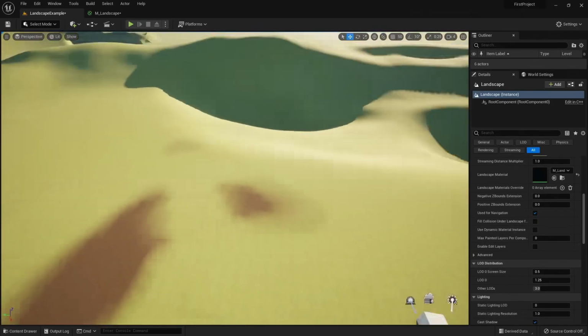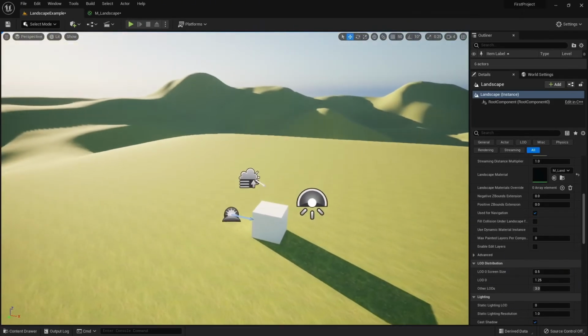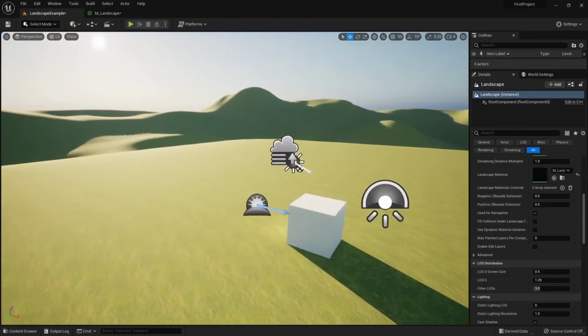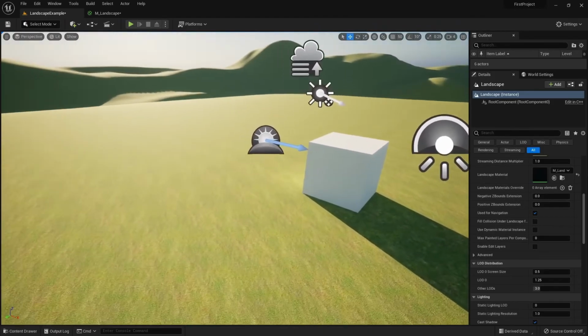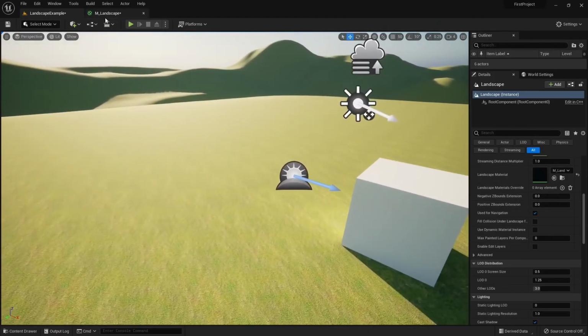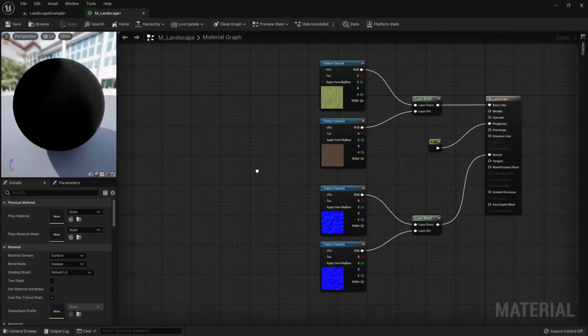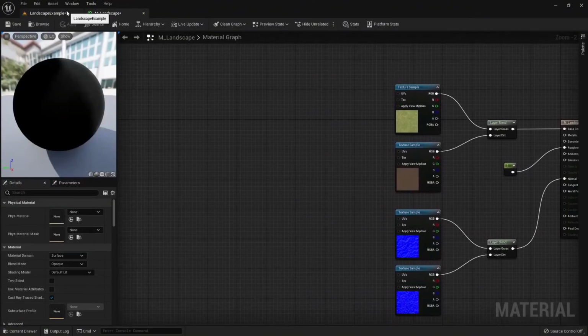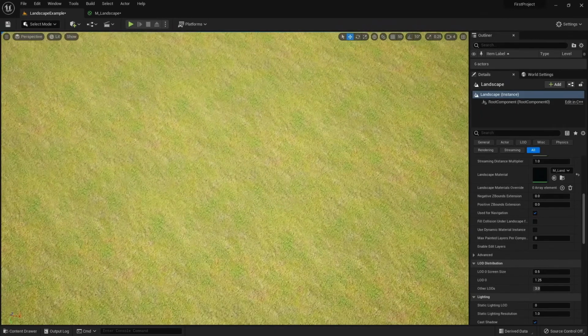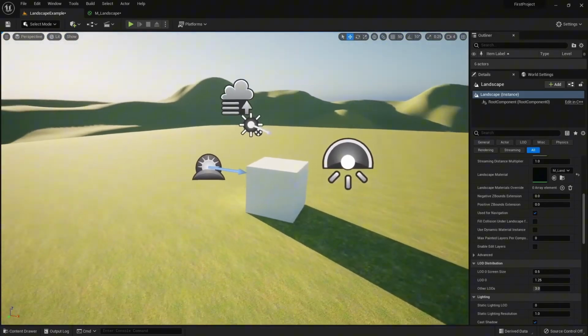One thing I like to do whenever I'm creating my landscape is to get a human reference. That's why I'm able to compare the size of my landscape next to a human, and this is especially helpful since one thing I want to do with M_landscape is add in texture tiling, but it's hard to know how much I should tile this texture when there isn't a human reference.